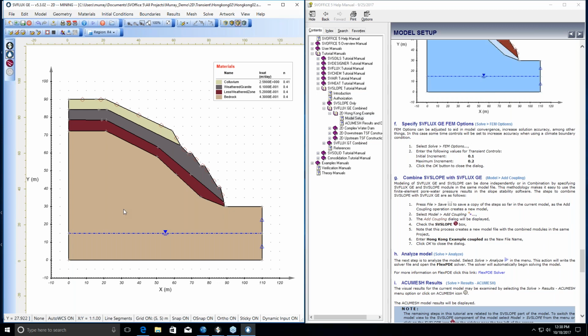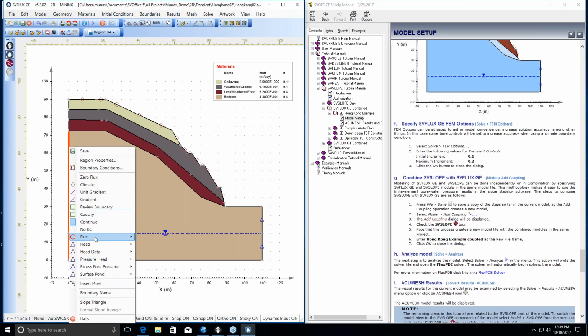And I believe the original site had a few more piezometers installed into it, and there was a general left to right flow that was background levels in the model. However, we're just not getting that detailed for this tutorial. We're trying to simplify it a little bit. But there's nothing stopping you from the user as assigning a head boundary to the left-hand side of the model as well, and that's perfectly all right.